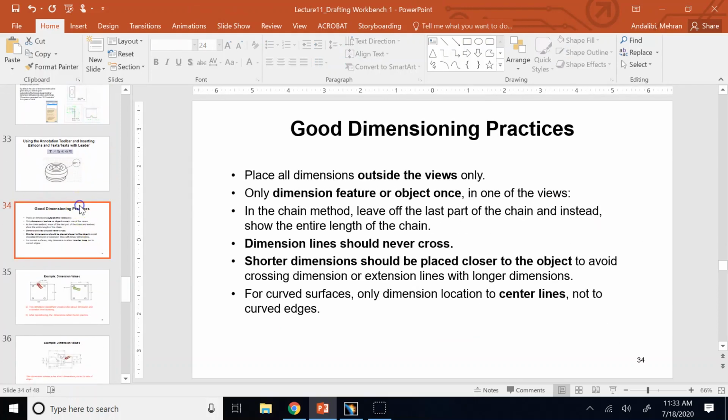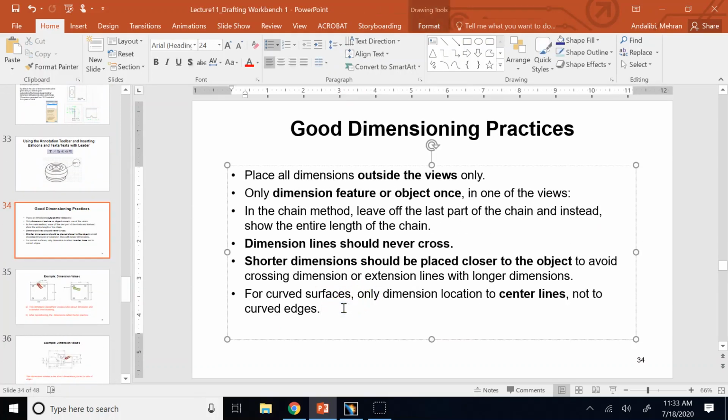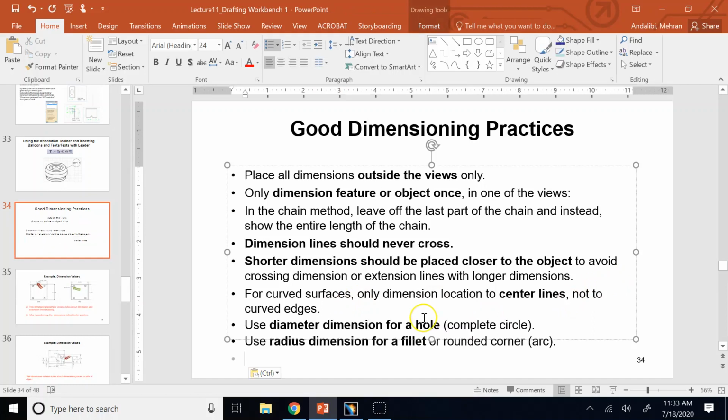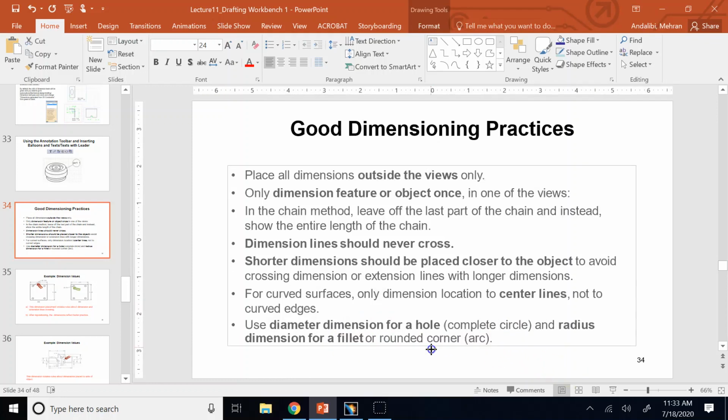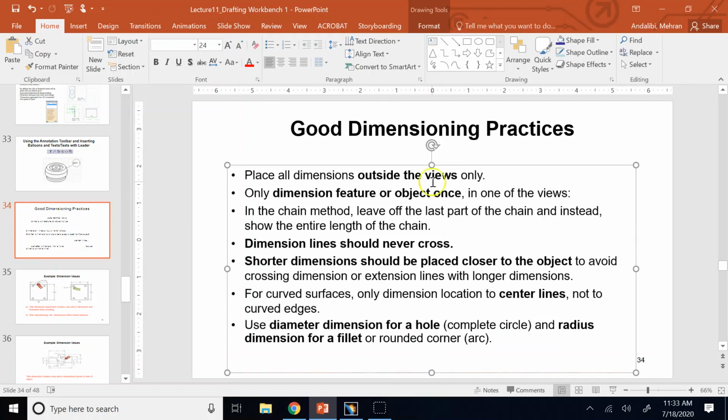Let me put all of them in one place. Use diameter for a complete circle and radius for an arc. So that is very, very important.